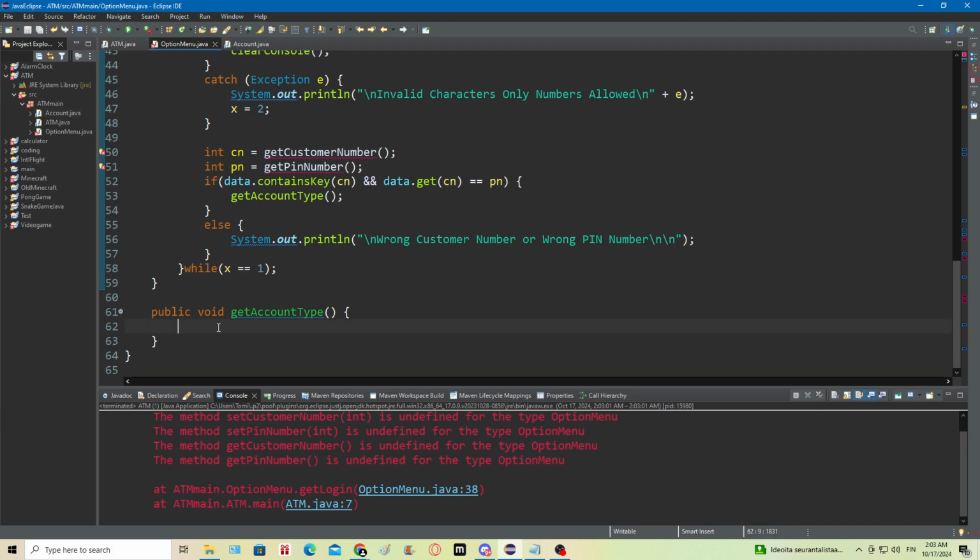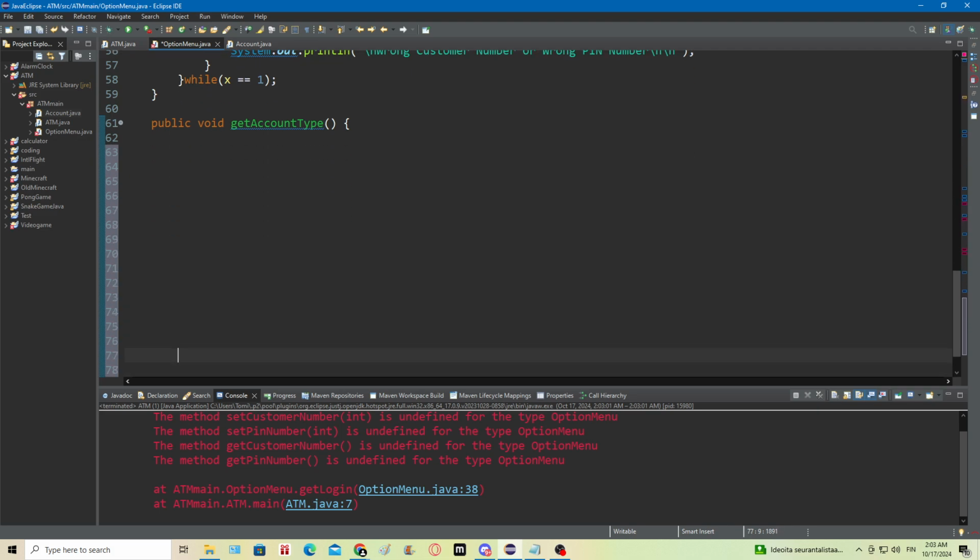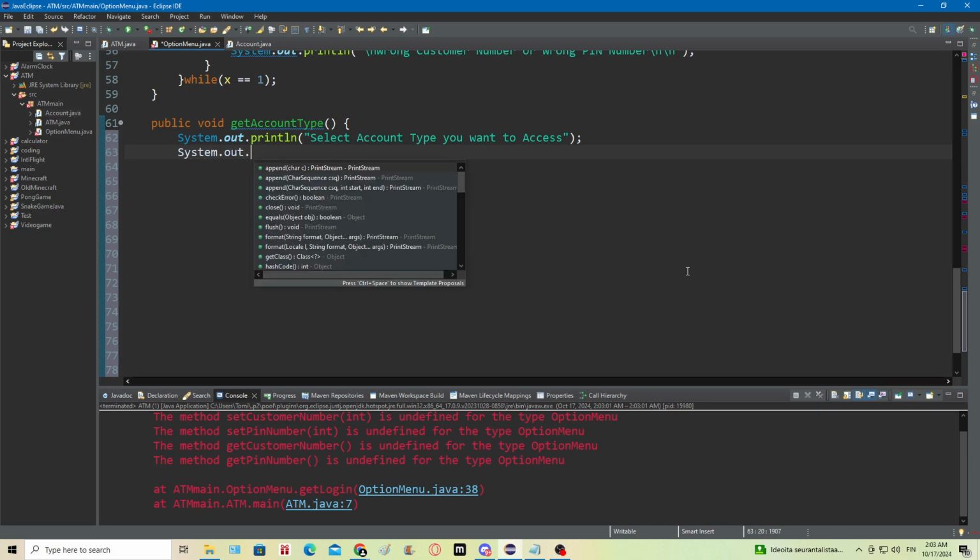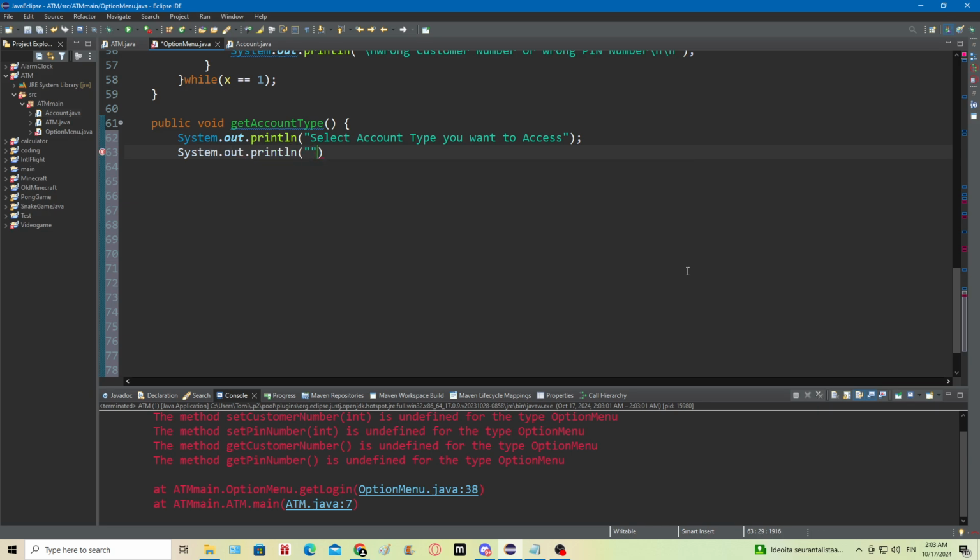Let's continue then. First, inside of the getAccountType, I'm going to say System.out.println select account type you want to access. Okay, System.out.println type 1 checking account.